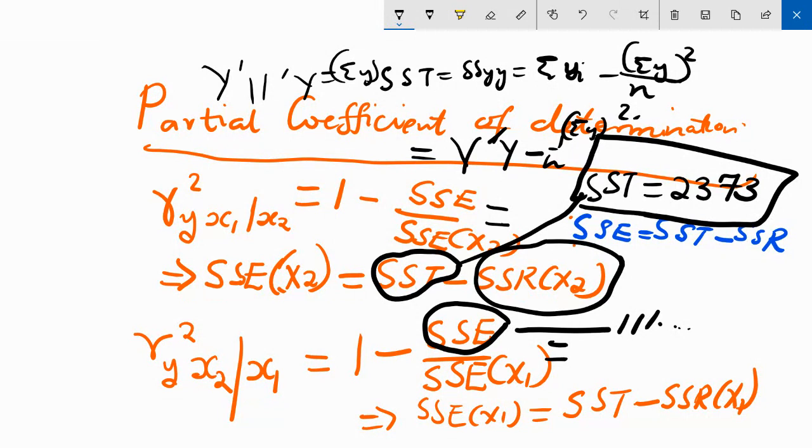Based on the class example, can someone give us... Yes, leadership. Since the formula for R squared is SSR over SST, why here are we not using partial SSR? Why for the R squared for X1 given X2 don't we say SSR of X1 over SST? You are referring to which section, leadership? What we are doing here.